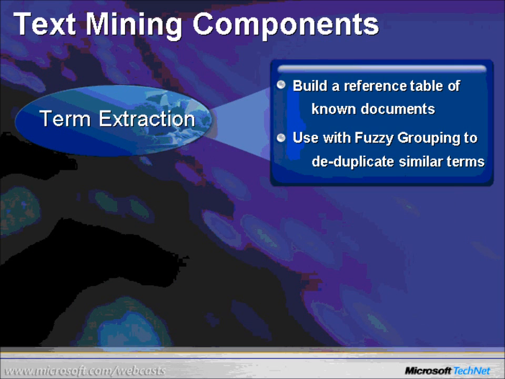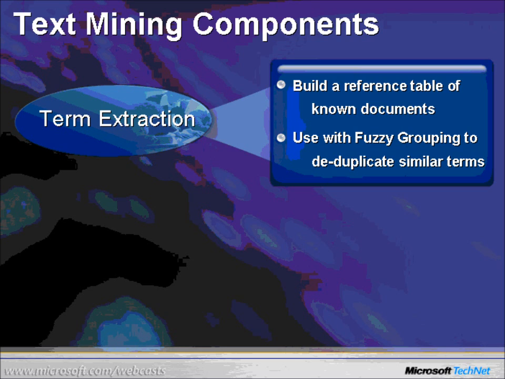The companion component to the term extraction component is the term lookup component. We have a lookup table of key terms found in the resumes of current employees. The term lookup component can be used to determine which of these terms are found in the incoming resumes of new applicants. When you use the term lookup component, be sure to pass through a key column in order to be able to identify the incoming document.